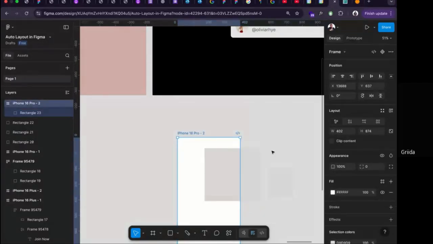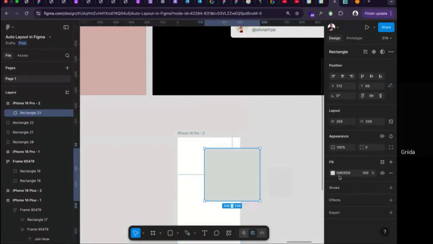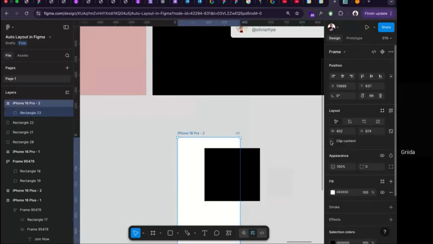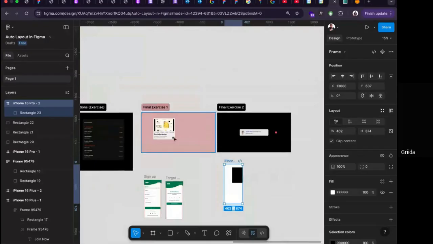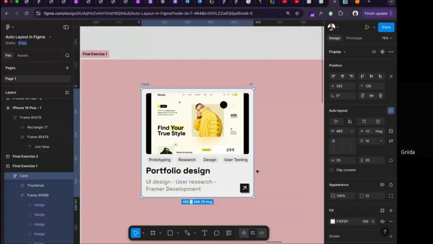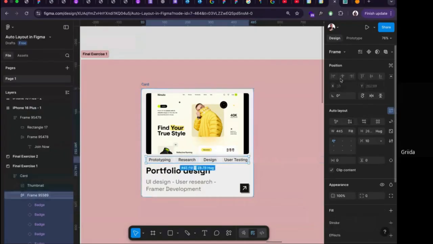Let me make the rectangle black. The moment you turn on clip content, it is going to cut the other part out of it. So clip content is a frame property.